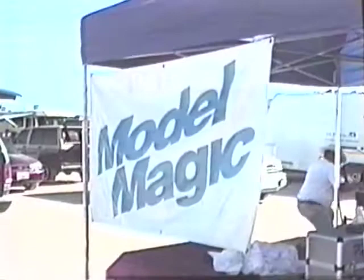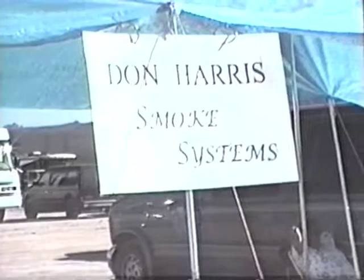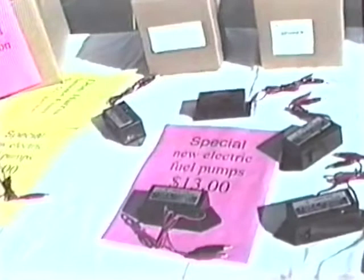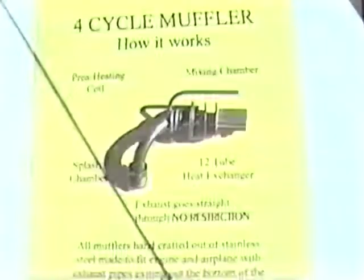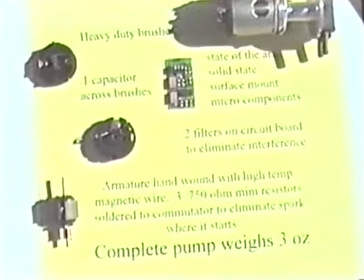Model Magic Products, marketed by Dave Patrick. Cactus Aviation, big kits. And of course, Don Harris Smoke Systems. They sell fuel pumps, smoke oil, and complete smoke systems, including the pumps and the mufflers. Here's a look at the inside of the muffler and the heat exchanger, which actually turns oil into smoke. And here's the pump that pumps the smoke oil.